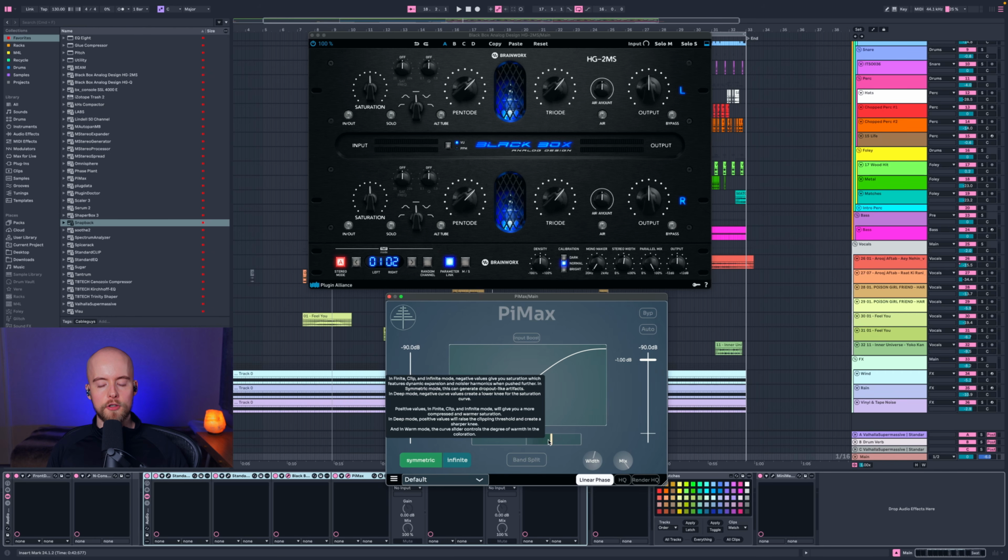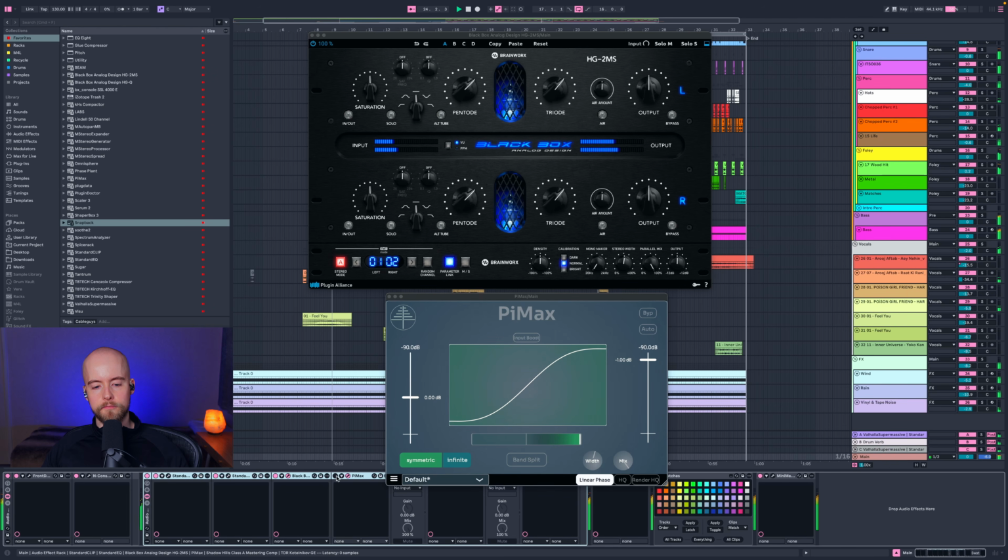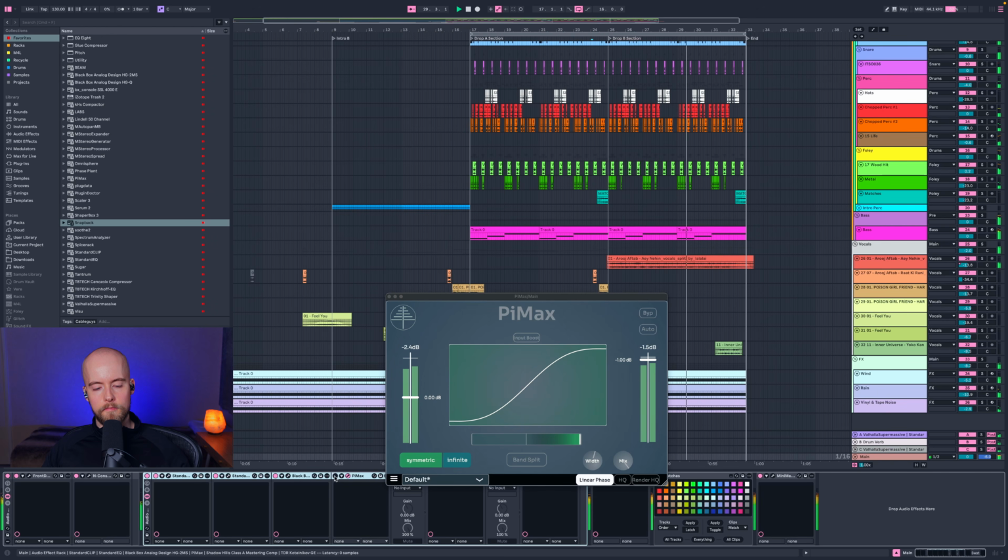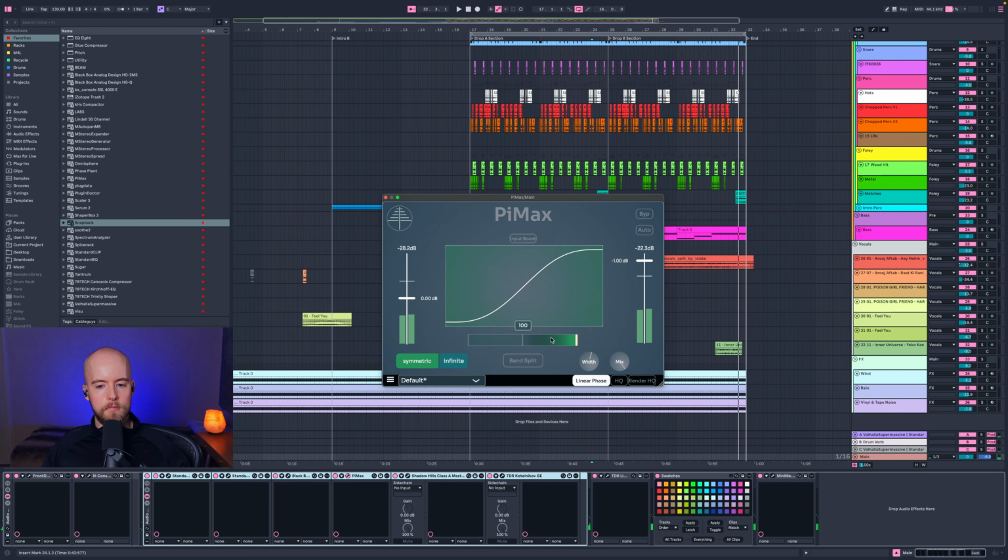But it's basically just using soft clipping. So it's adding in harmonic saturation, which essentially thickens out the track and just makes it sound that much louder. So if I crank this up and I then A/B it, you'll hear the difference in loudness. So without it, and with it. Without, with. And it costs like $20, I think, so extremely affordable and very, very good.